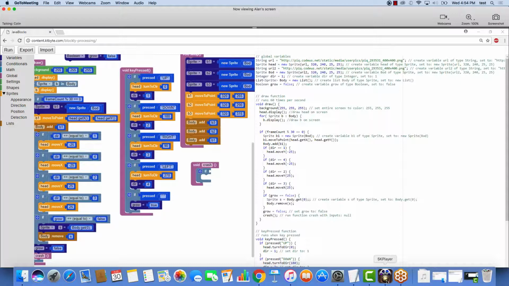Yeah, get it. What are we supposed to do with the void crash? This is going to detect if we crash into the side of the building, or the side of the level, rather. I don't know what to do next. Oh, okay. So what I'd recommend is making another Boolean variable in our globals, and we'll call that variable crashed, and it'll start as false. And then if we do crash, we'll turn that variable true.